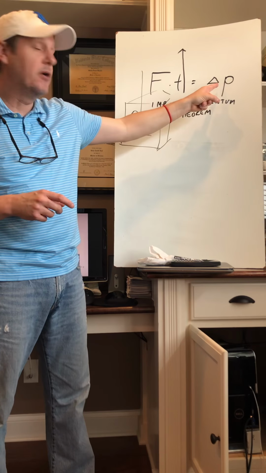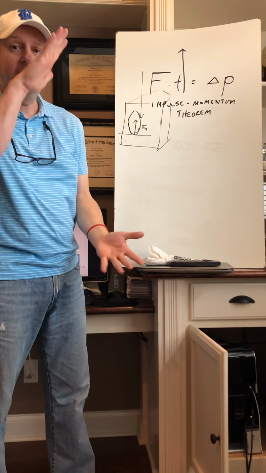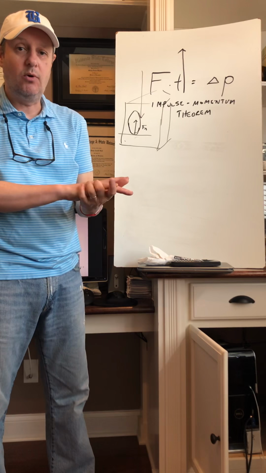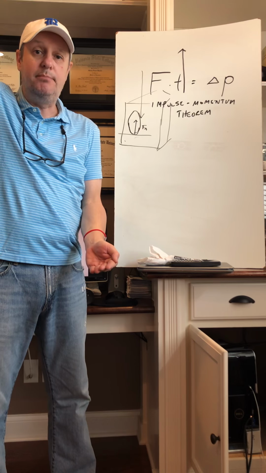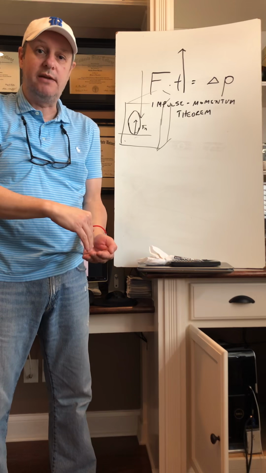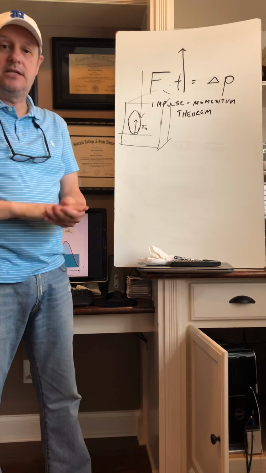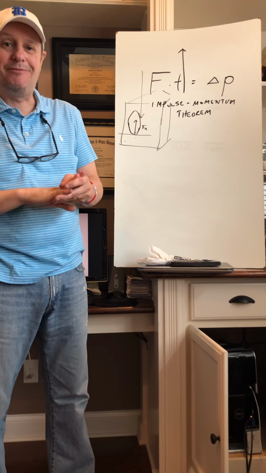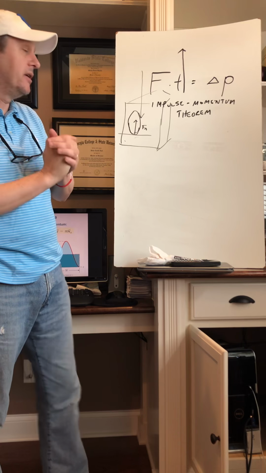Once again, their momentum is the same either way. Their change in momentum is the same. They're going to hit the ground or hit that airbag going the same velocity. If they started from rest above, they're going to hit the airbag going the same velocity or the ground going the same velocity, either way. So that's the better way to come to a stop if you're a stunt person. So this is the impulse momentum theorem.